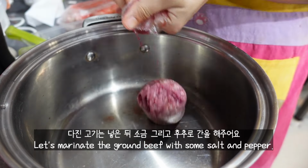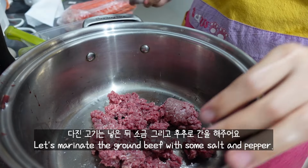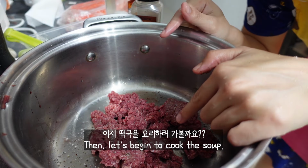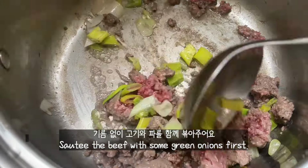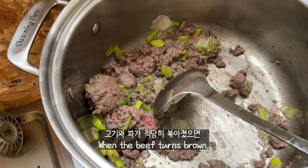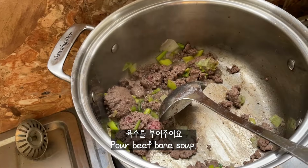So this is ground beef. Salt, pepper, and I'm going to saute this. When the beef and the onions are sauteed enough, let's put beef bone soup inside.